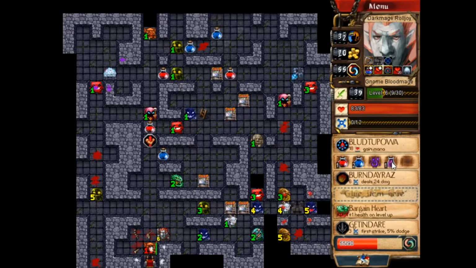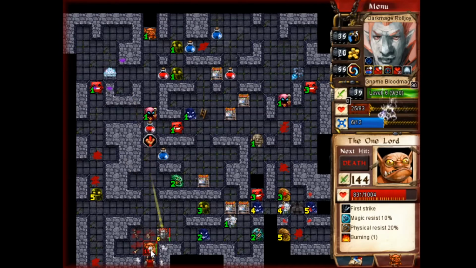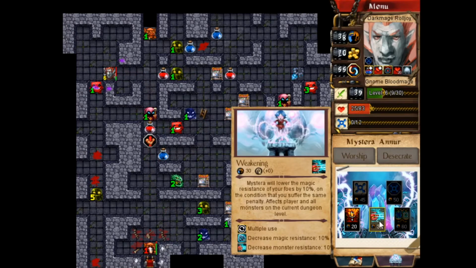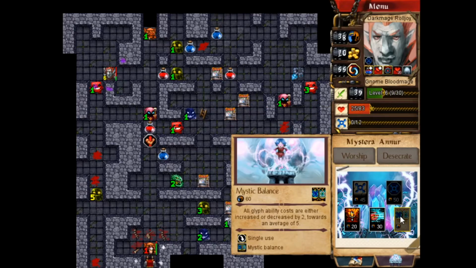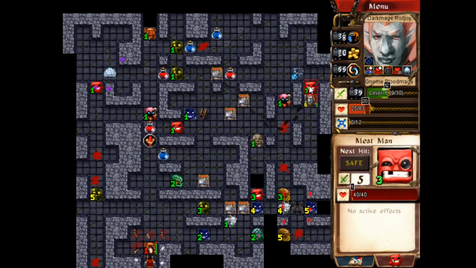Anyway, let's just drink the Schadenfreude. I don't want to talk about it. I do, but I don't. Okay. So that's as many burns as we're going to get. It actually makes sense to weaken him one more time. We're probably going to get more out of that than we will out of the Mystic Balance, come to think of it. But, yeah, let's just try and level up Catapult.